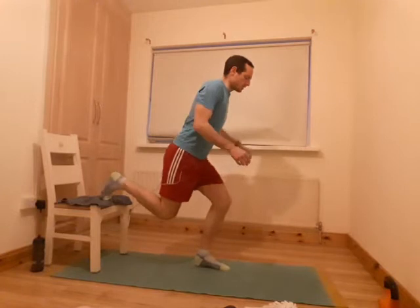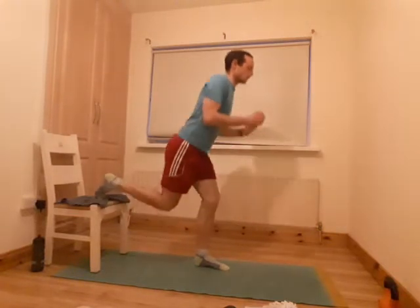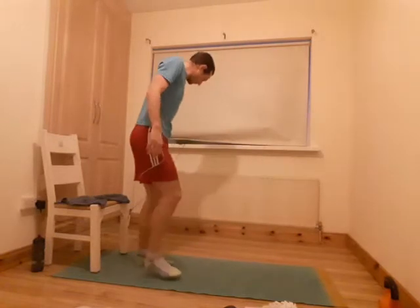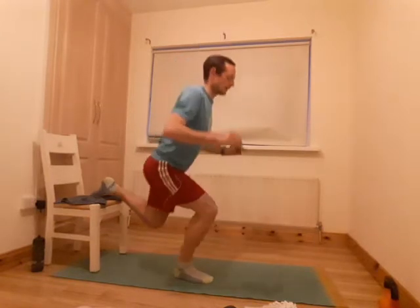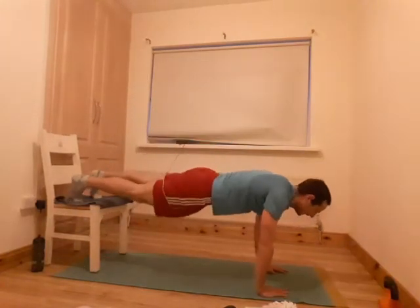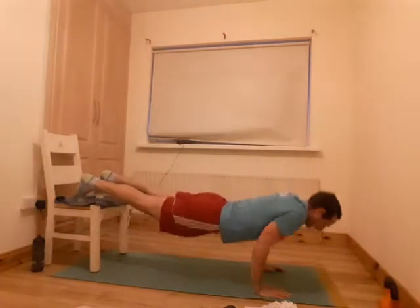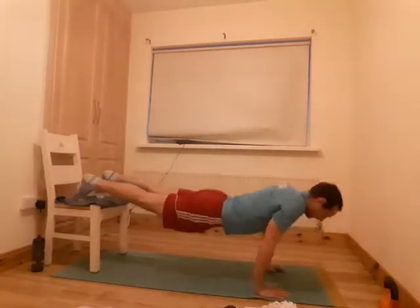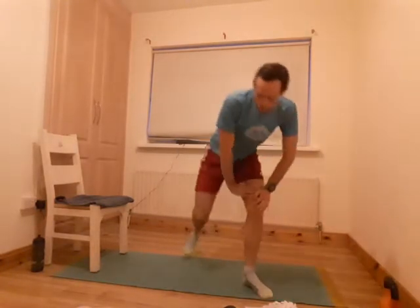Lunges again. 1, 2, 3, 4, 5. Opposite side. My foot keeps slipping. 1, 2, 3, 4, 5. Into the easy one now. Press up. 1, 2, 3, 4, 5, 6, 7, 8, 9, 10. Again, just make sure you're doing them right. If you're not, slow down, just do 1 or 2 the right way.